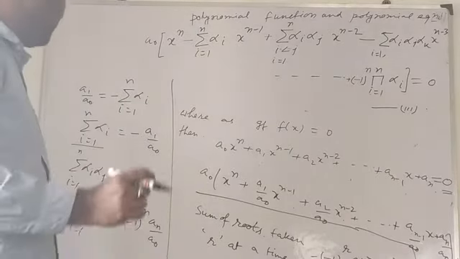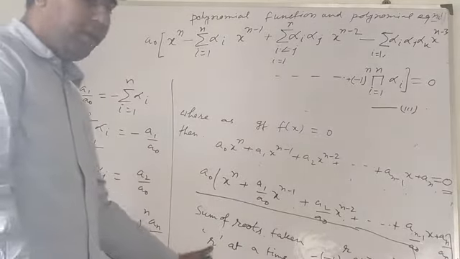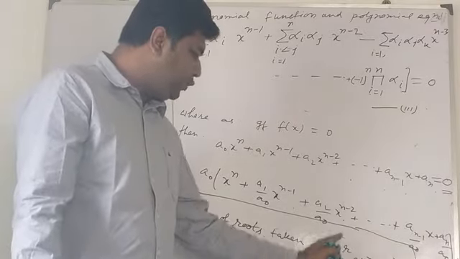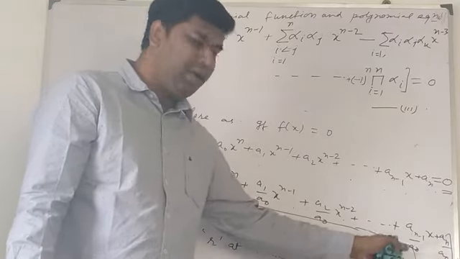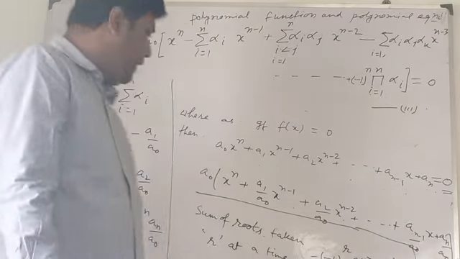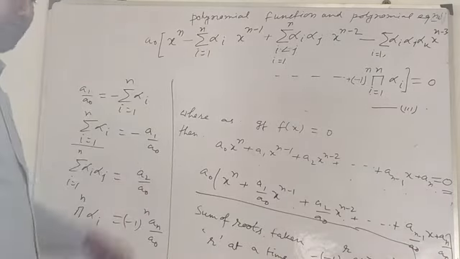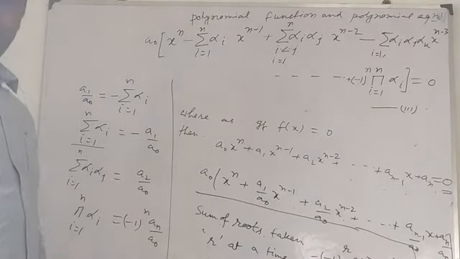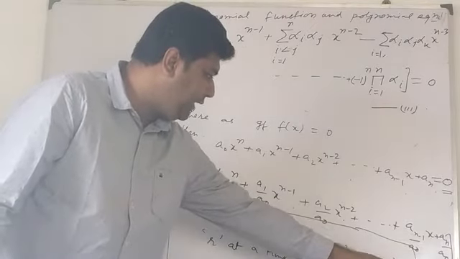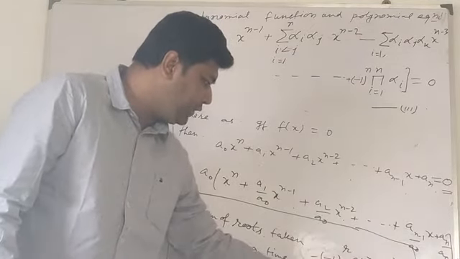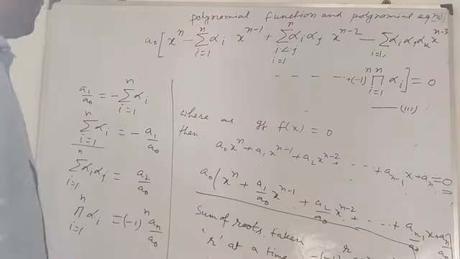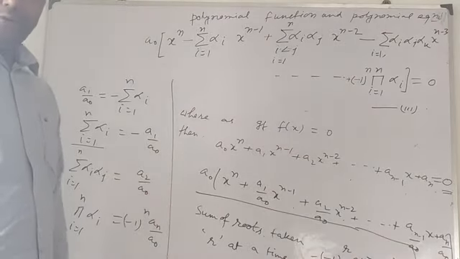So means, what can we say? That if you take r root at a time, then it will become minus 1 to the power r into coefficient of x to the power n minus r divided by coefficient of x to the power n. And it can justify every term. See, if r equal to 1, that means you are taking sum of root taken 1 at a time. So it will be coefficient of x to the power n minus 1 divided by coefficient of x to the power n. Understand what I'm saying? Clear? Fine. So we can use this thing in different polynomial equations.